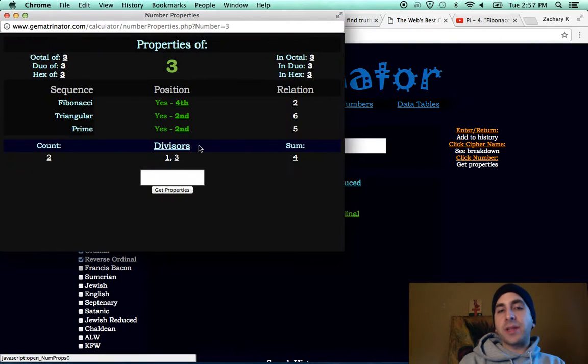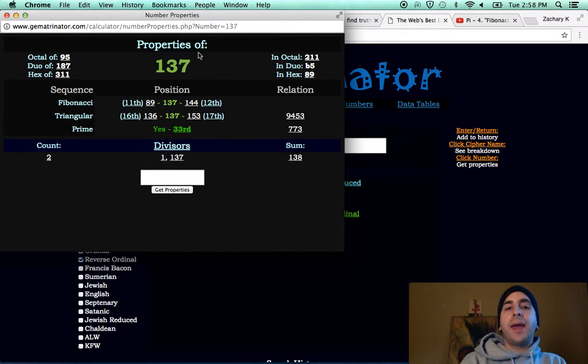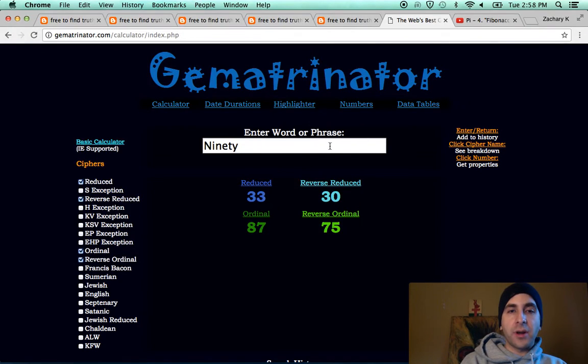Just to show off a part of this calculator, you click the numbers tab up at the top, you punch in a number, and it'll show you if it's a prime number. 137 is a prime number. It's the 33rd prime number. And with regards to Washington, D.C. being situated around the compass and square, Washington, D.C., 137, authority, 137, the 33rd prime, federal 33.